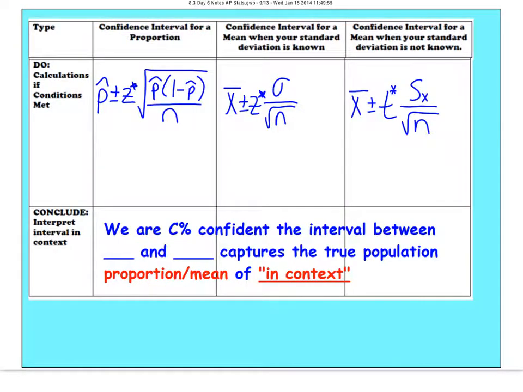Now again, if you actually state the interval itself, you do not have to show these particular formulas on the do portion, but these are the corresponding confidence interval calculations. Remember, for all of these, you do have a calculator method you can use. If you do that, make sure you state the mean and standard deviation for all three. In particular, when you do the t-interval, you must also show your degrees of freedom, which is n-1. And then they all wrap up the exact same way in terms of how we would do the conclusion. Make sure you state it in context, and clarify whether we're talking about the proportion or the mean.